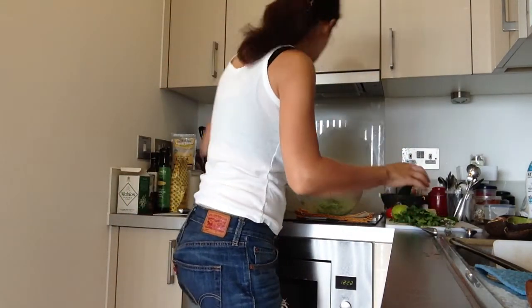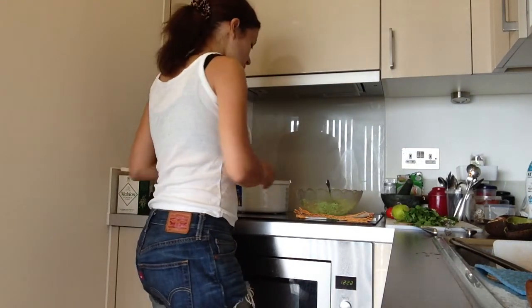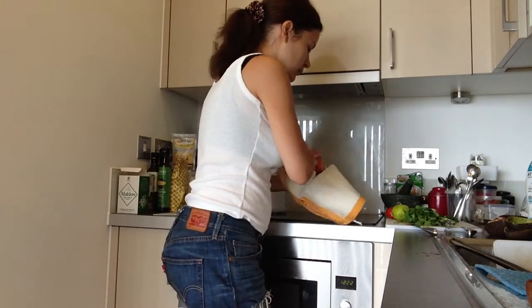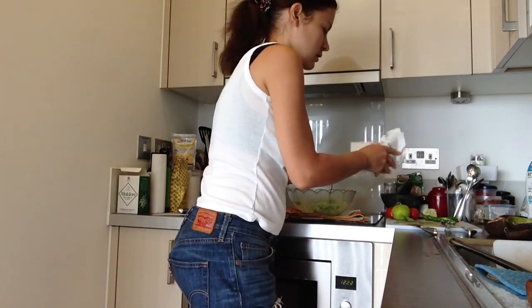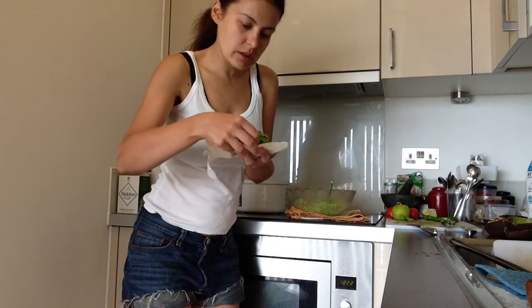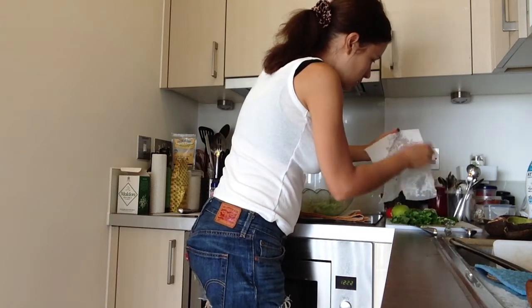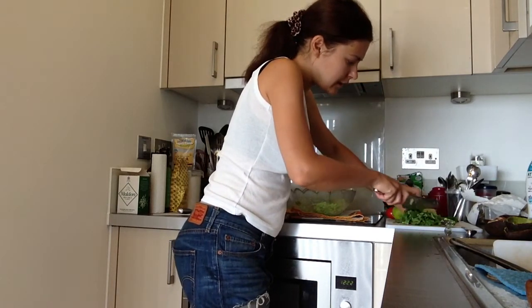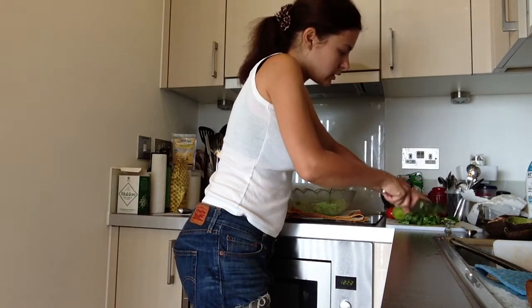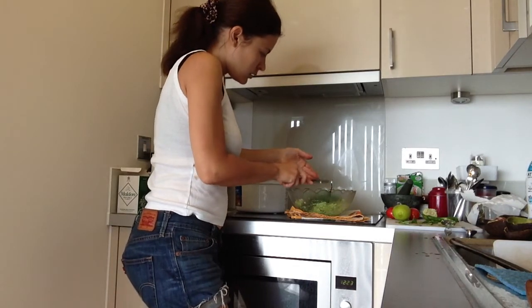And next I'm gonna use some fresh coriander here. Fresh coriander in guacamole is just stunning. It really works very nicely. Okay, I'm just going to use some paper towel to get the water off. Just rinse that, and I'm using quite a bit here. I'm not scared of coriander, but if you don't really want to use that much, obviously you don't have to put that much in. Chop it up. Coriander is really good as well. Any fresh herbs, really cleansing to the human body and cleans the blood and everything. So here goes the fresh coriander. Yummy.